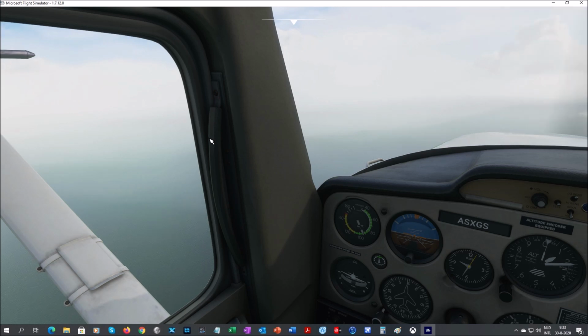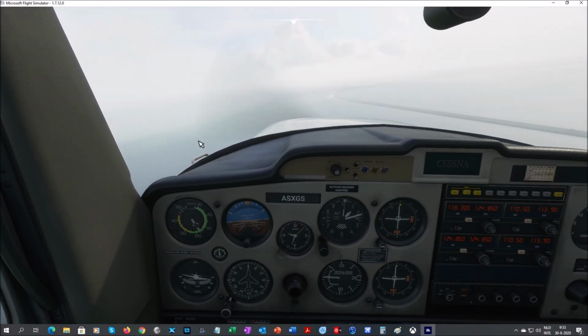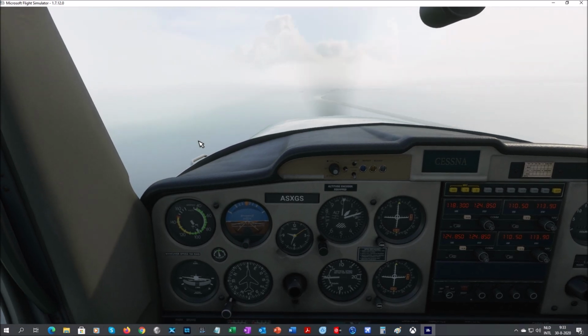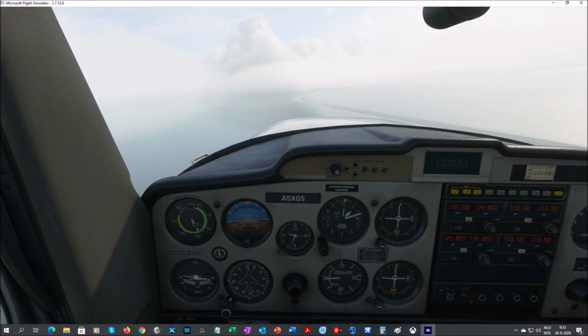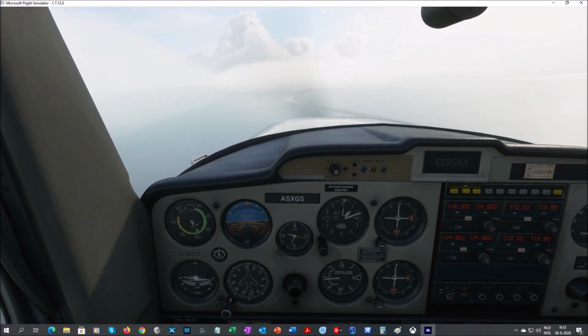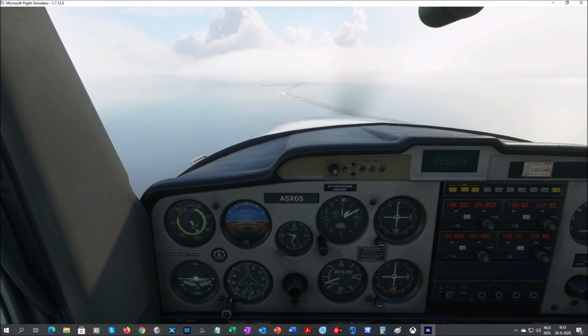I think there's a little bit of rain coming our way. We are actually climbing. Let's pull back a little bit on the throttle and descend a little bit down back to 1000 to be out of the bottom layers of the clouds. So maybe we get a bit more clear visibility.